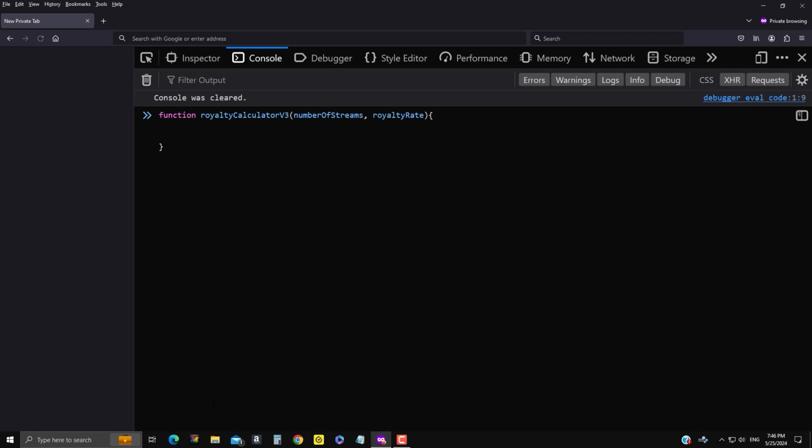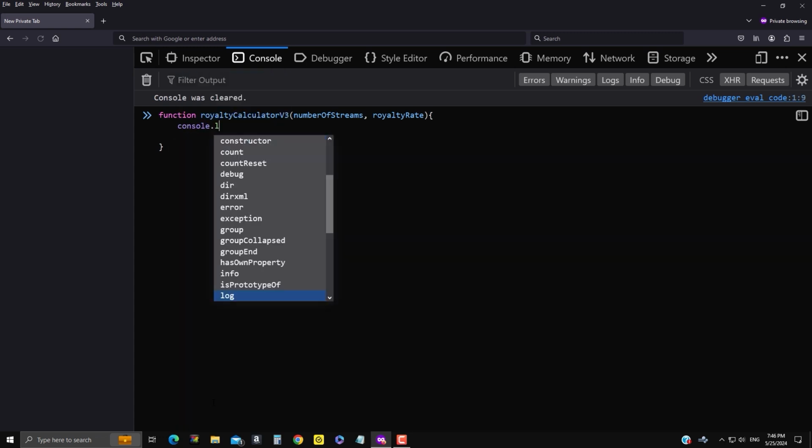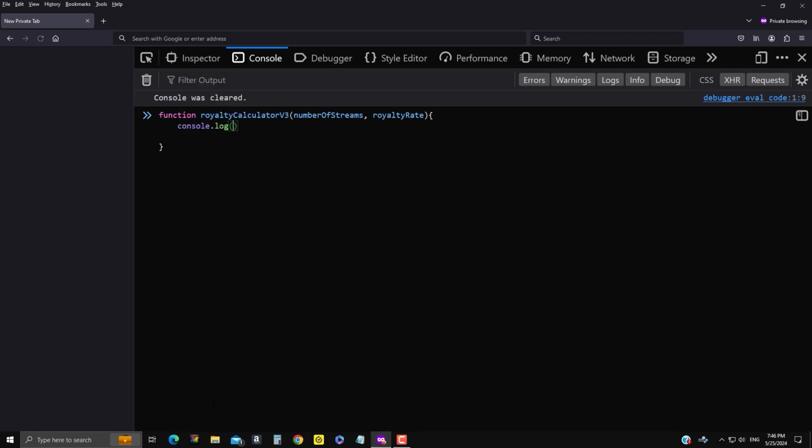And we'll just say console.log, and inside the console log we'll output the payout is, and then we concatenate with the following. We'll just put the calculation inside of the console log.